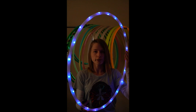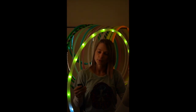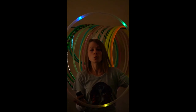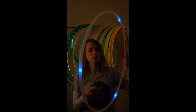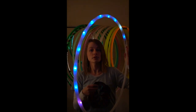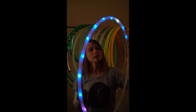Anybody coming from another Astral product is going to be very familiar with how this menu works. Back to the menu again, click to the next bank. We've got some more strobe patterns. These types of patterns really save on your battery if you're into these kinds of things. I believe this is the last bank of patterns on the hoop — you have a lot of different strobe patterns.